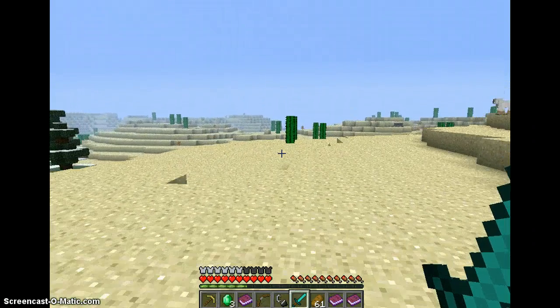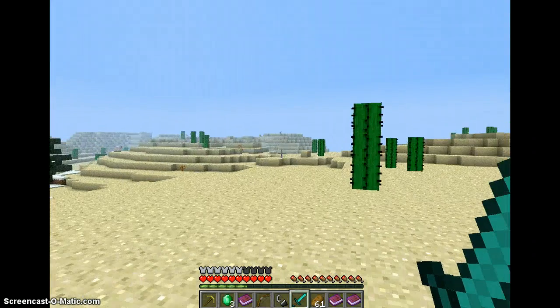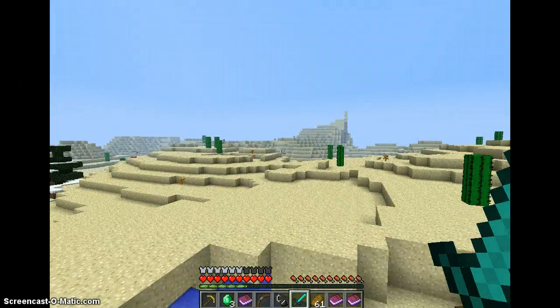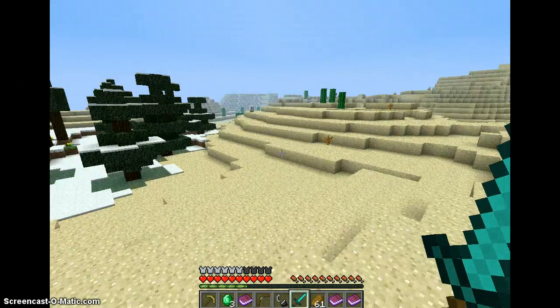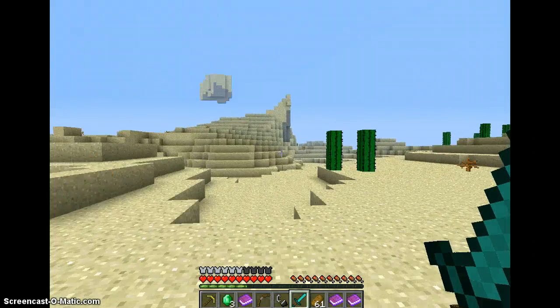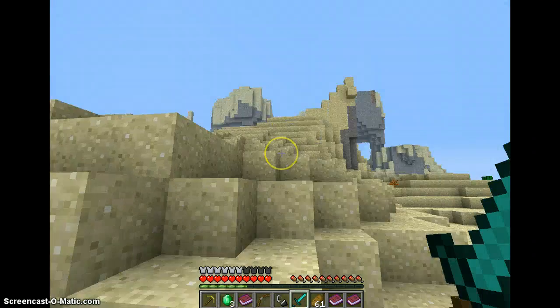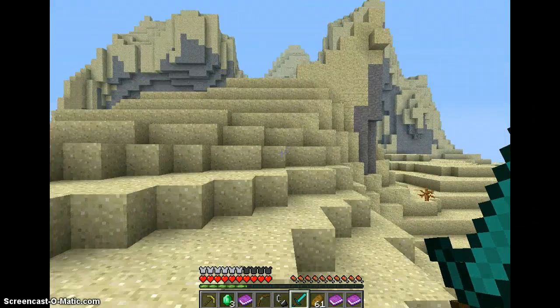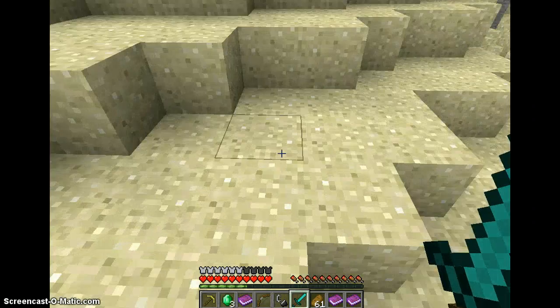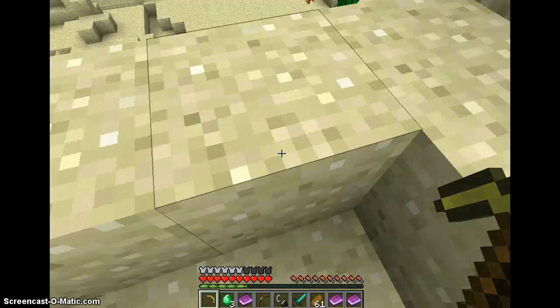Could you understand what I just said? I said jail. Go faster. Faster. Pro skills right there. Ooh. Follow Sandy Road. Follow Sandy Road. Follow Sandy Road.